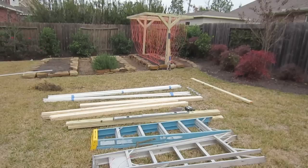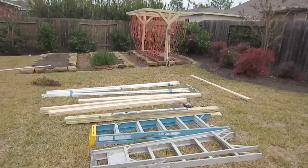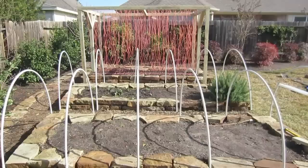I am back at Mary's garden. She was so excited after getting the T-frames up and the garden planted that she decided she wanted to get all three of her boxes enclosed for winter. So she ran down to the Home Depot last night to get all the supplies she needs, and we're going to be installing the arches for all three of these boxes today.